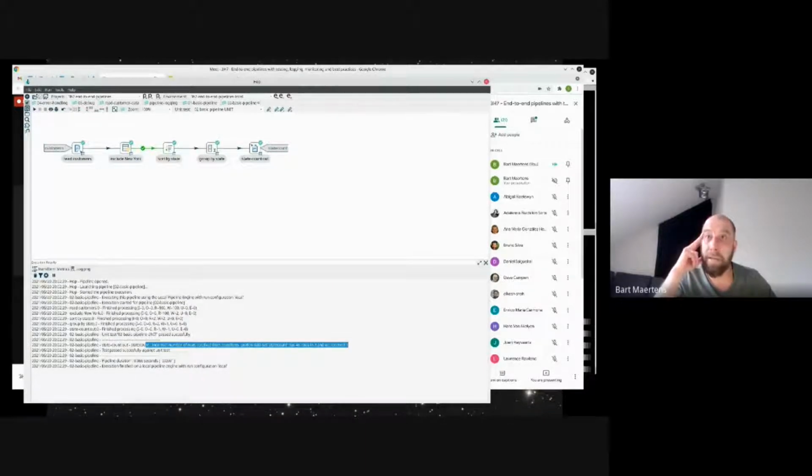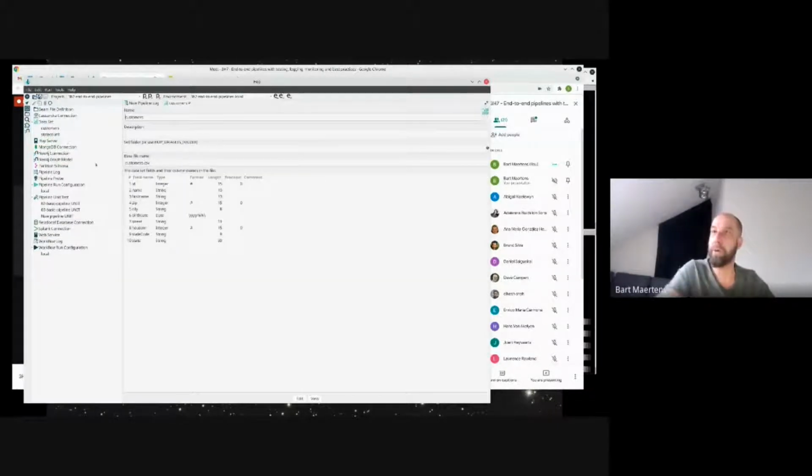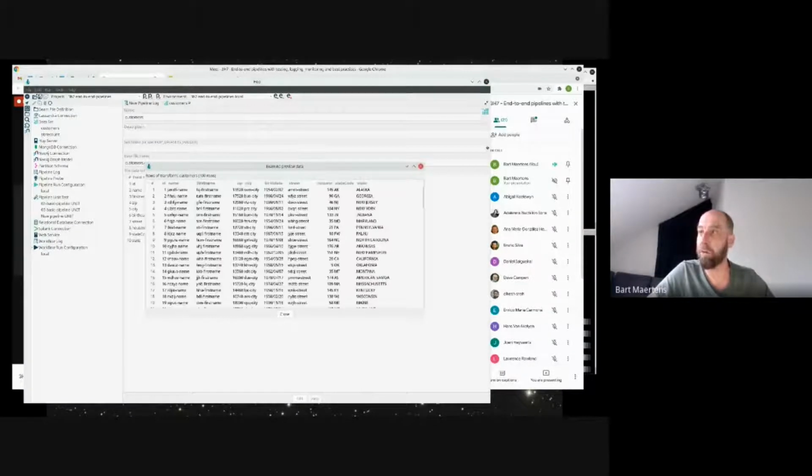So yeah, and the data sets are available in the metadata perspective. So you can watch the structure here, have a preview of your data sets as well.